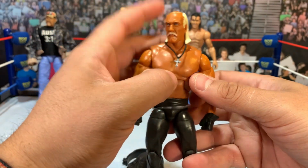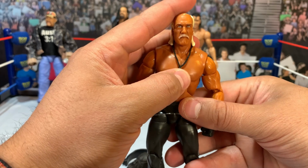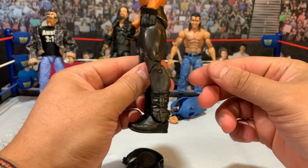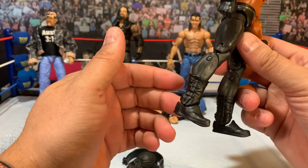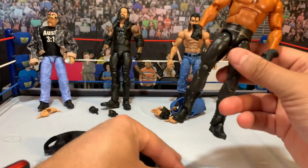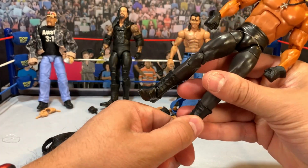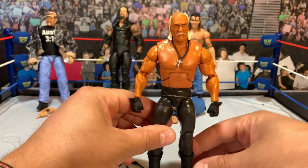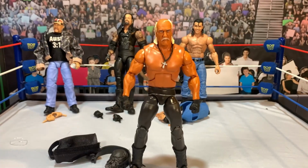I like the necklace here. I don't know if that's new. I know we've gotten a necklace before. I think this one might just be repainted. This is the same legs as his Legends figure, Hall of Champions figure, the WrestleMania 9 Hogan, and then the, is it Bash at the Beach? I don't know if it is exactly Bash at the Beach. It was pretty close. Anyway, I think this Hogan looks very good. I'm happy with it. I'm glad we have this moment represented.